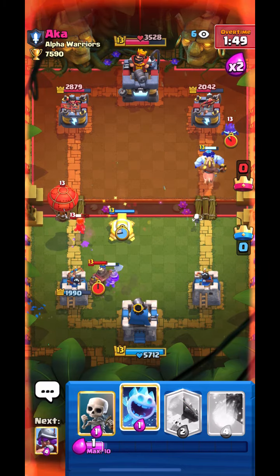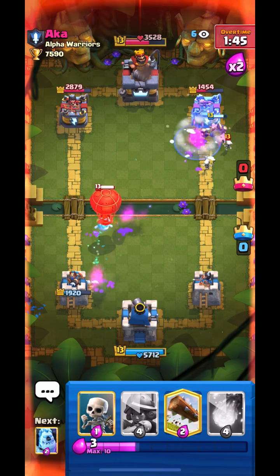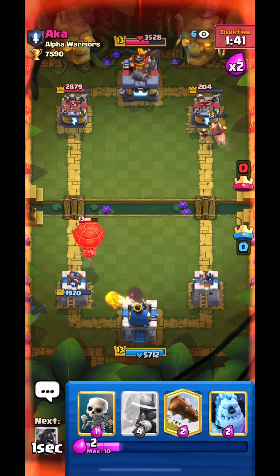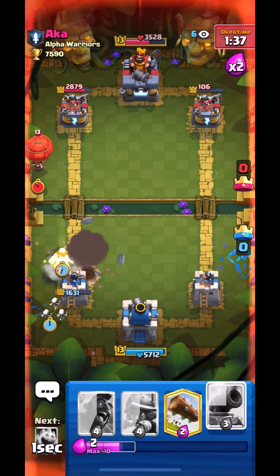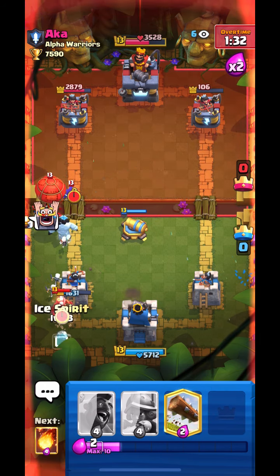Once again, I went Ice Golem Hog, and then I went with defending his left lane, so I can cycle back to another hog. And look at that, my hog gets... Oh wow, I just won the game because of that push. Let's get Ice Golem Hog, Cannon up high, and yeah, GG's Fireball, and yeah, GG's.